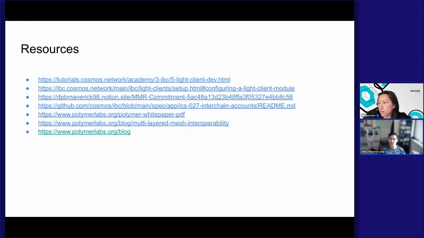And then there's some different stuff about IBC specifically, so you can really understand some of the core technology of how Polymer is built and some of the core components of Polymer itself.